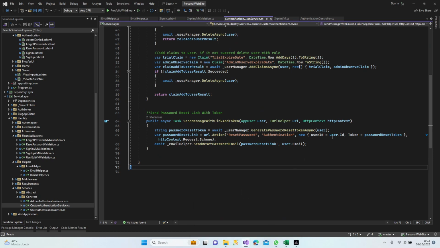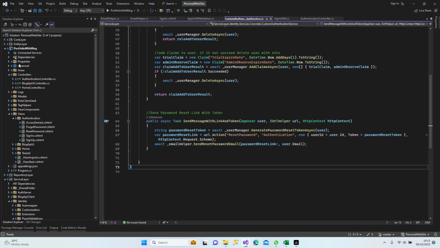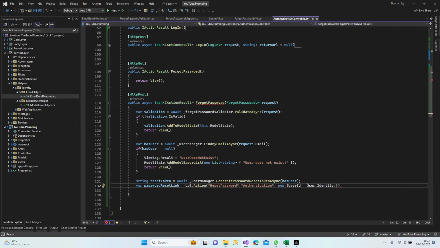User.ID. App user. We bring the app user. Let's have a look at this view model. Oh, so we're going to map the app user. We already defined our user anyway, yeah. So we have ID. Of course we have ID here. No problem. Yeah. Let's continue.